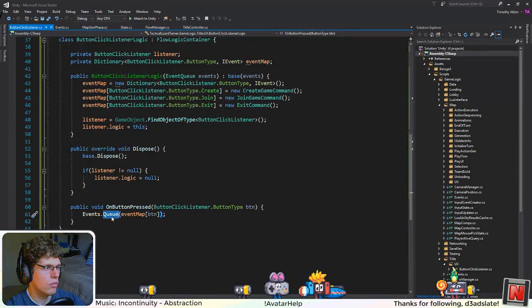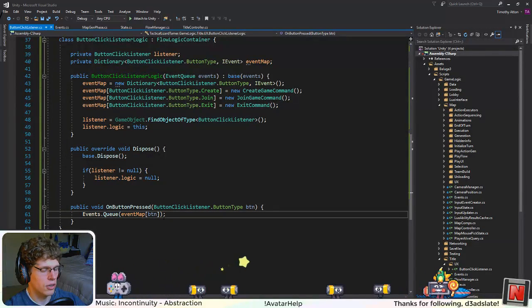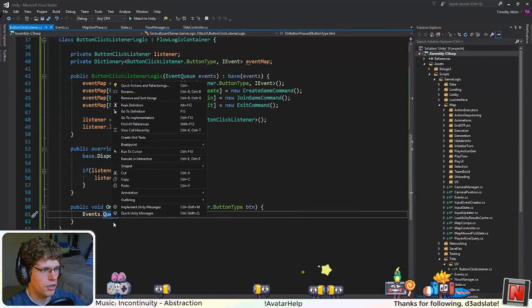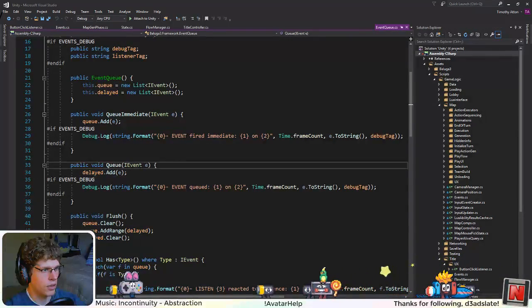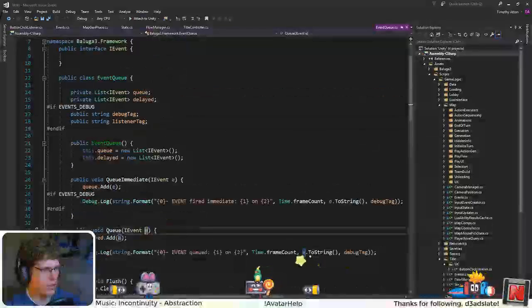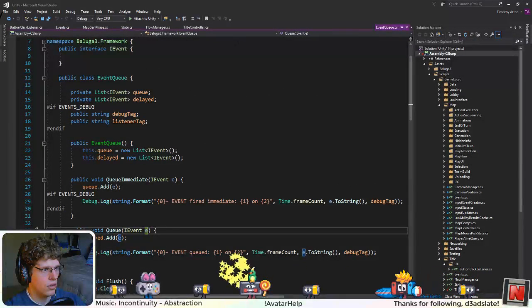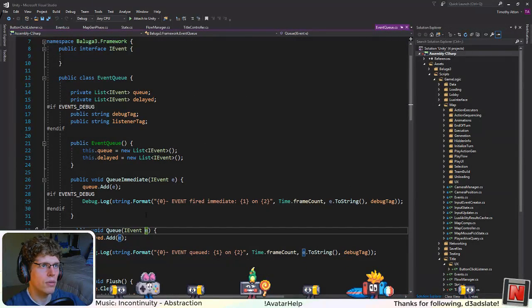Or, oh wait, no, actually I think this is okay, because what queue does is it adds it to this delayed list, and then on the beginning of the next frame, it places all the events onto the actual queue for things to listen to. Well, let's see, what would happen?